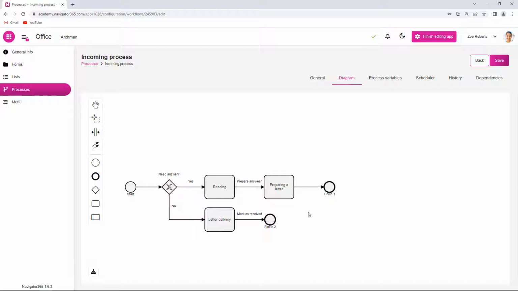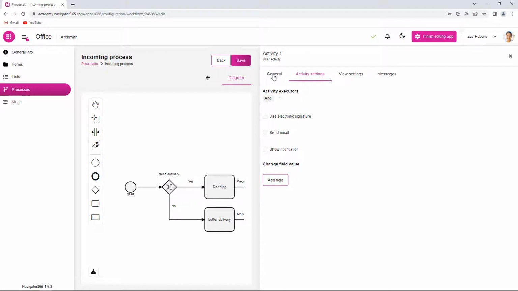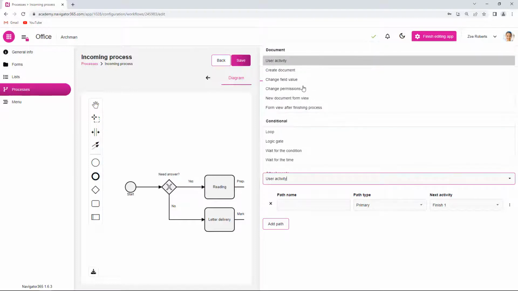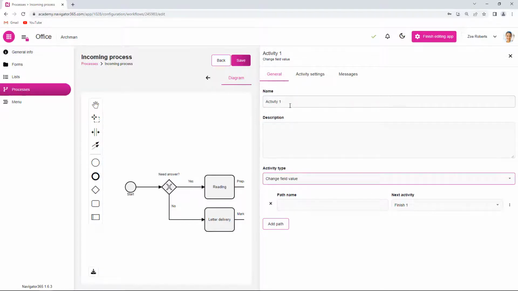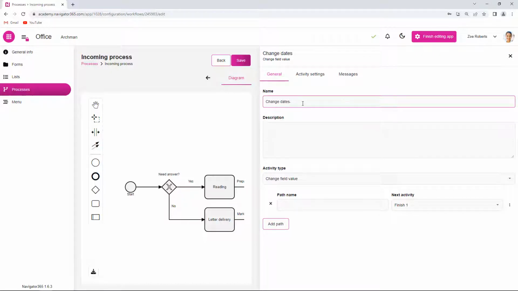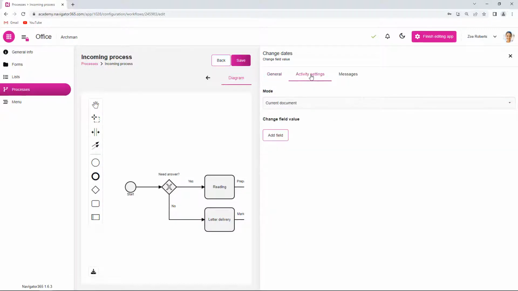One last thing I want to show you, besides changing values of the different fields in the system on the paths, you can even create a certain step which may be necessary in our process. To do it, I just drag and drop the finish, and I will add another step in here. Look how easy it is. And if I go inside of this one, I will now use an automatic action here to change field value. So the name would be change dates, and the settings of it would be on this document.